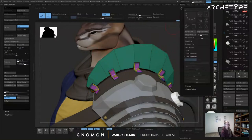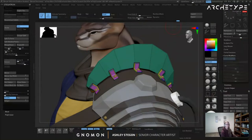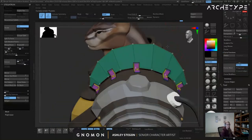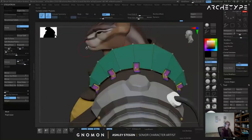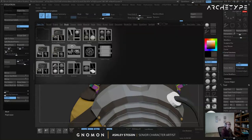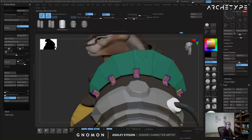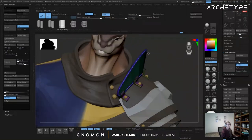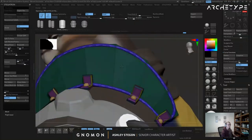You can go to stroke, and then in curve functions there'll be this frame mesh. So we can say frame mesh, border, polygroups, or crease edges. If we do border, it'll frame it like this. And then when we go into a brush, such as, I'll just use my tubes brush that I have. So I have a couple of tubes. If we drag it out, we go ahead and click it. It'll draw tubes along the borders.